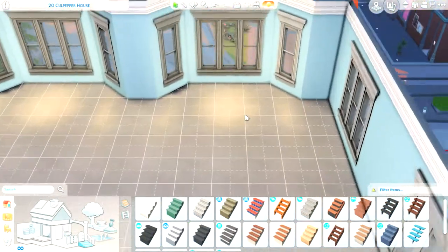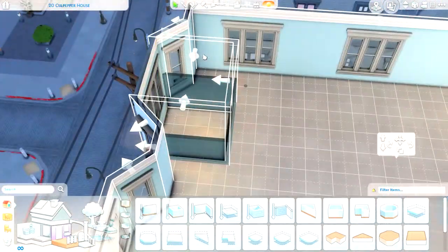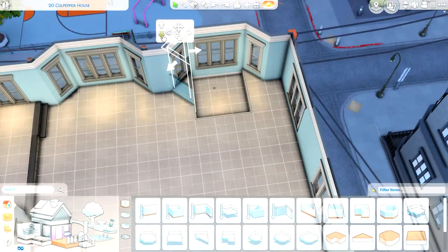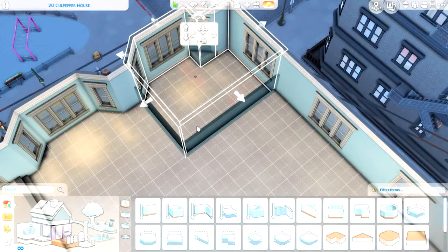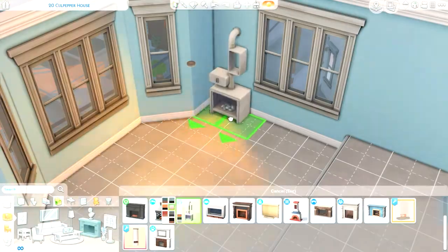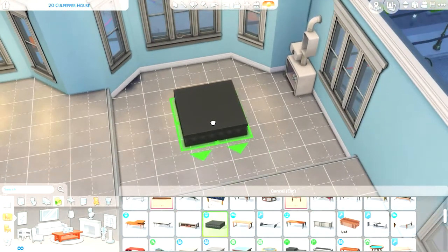I guess in my head I'm just thinking that the person who lives here, or at least the family that lives here, they love the 60s, they wish they lived there, but it's not exactly the 60s. Hopefully that all made sense, but I tried my best to make it as 60s themed as possible, and actually I didn't set out to make this a 60s themed apartment at all.